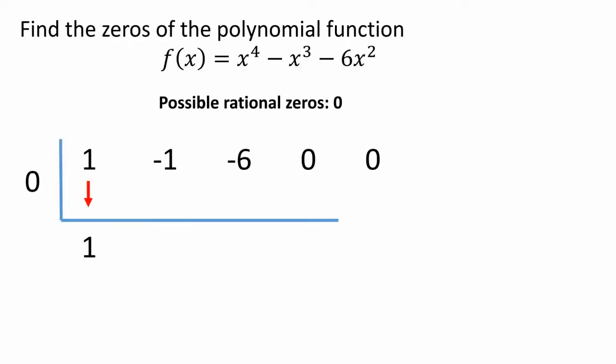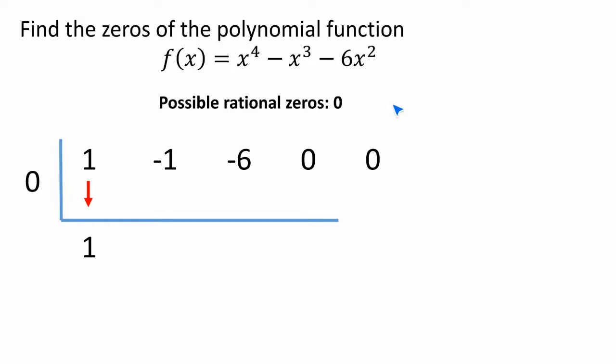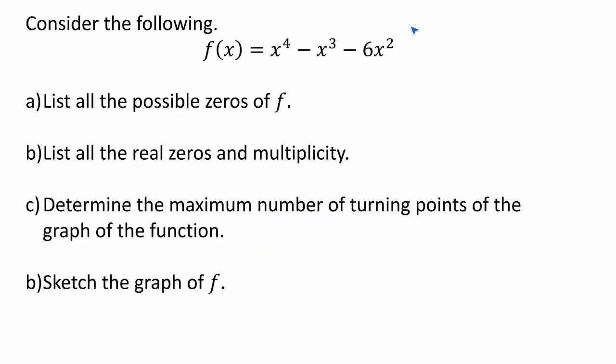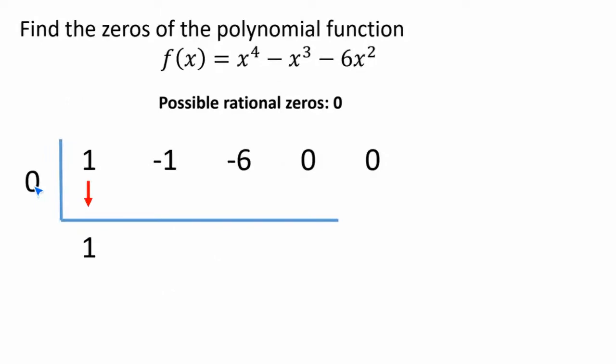So again, there's different ways you can solve this problem. If you wanted to, you didn't have to find the possible rational zeros. You could have maybe factored out an x squared from here and gone that way. But here, for the possible zeros, remember you have to look at the constant, but we don't have a constant. Well, we have a constant, which is 0, right? So the factors of 0 is just going to be 0. And if you divide it by the factors of the leading coefficient of 1, well, you still get 0. So that is why I'm choosing 0 to test it.